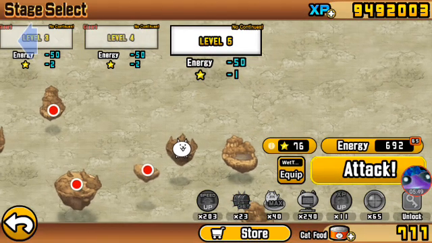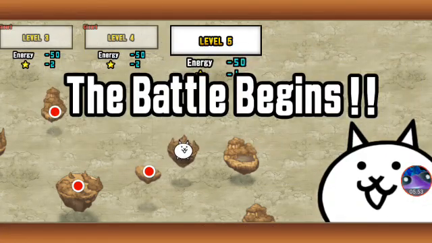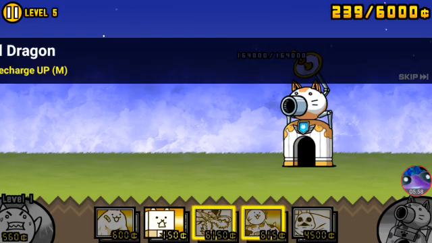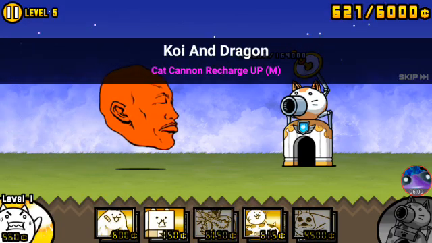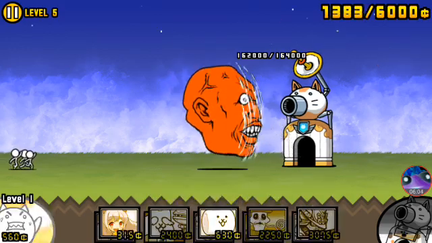Alright, what are we on? Level 5 already or level 6? I don't remember. Level 5, alright. Ooh, this one's got the shy boy. So spooky. So scary. Big spooky. Now, this might seem pretty easy. Oh, we got a cat combo. Koi and dragon. Now, that is neat.